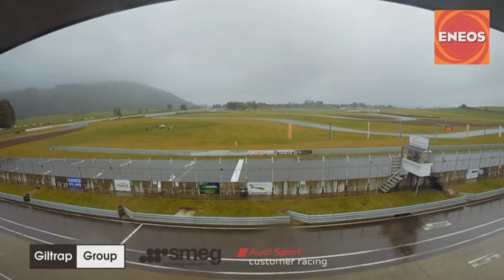So starting up in the front row, it's Matt Whitaker, alongside him, riding behind him, Andrew Nugent and Chris Henderson. Then we go back to Tim James, John DeVeth. That's where the action's going to happen in the start. So the lights are out on the safety car, and it is now in the hands of Matt Whitaker as they head down into the carousel. And they'll be underway for 1 hour.